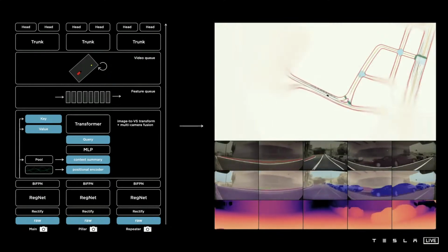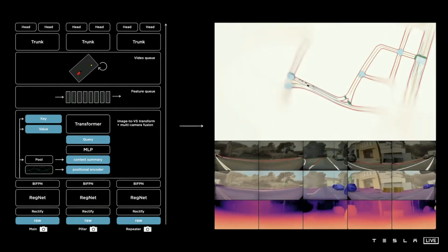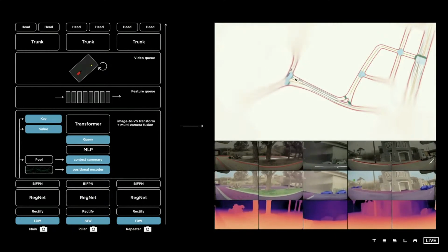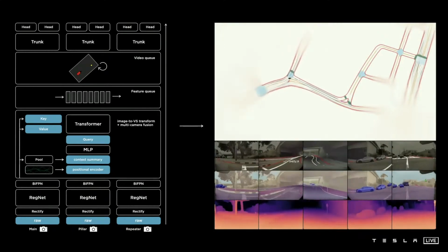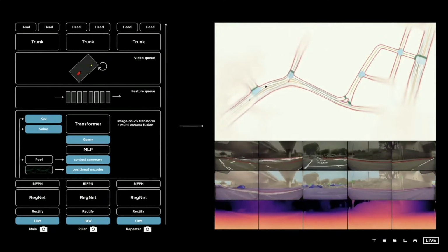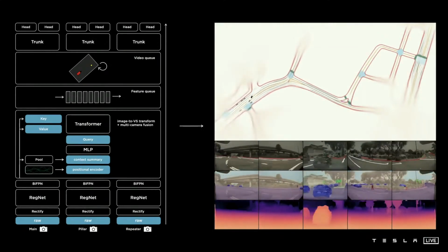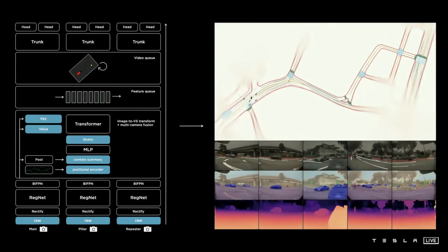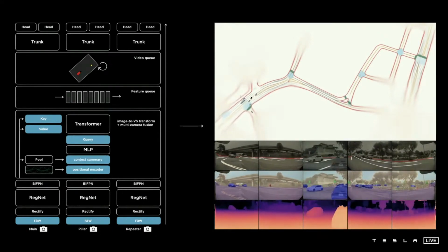There's still opportunities for improvements that the team is actively working on. For example, you'll notice that our fusion of time and space is fairly late in neural network terms. So maybe we can do earlier fusion of space or time and do, for example, cost volumes or optical flow-like networks on the bottom. Or for example, our outputs are dense rasters, and it's pretty expensive to post-process some of these dense rasters in the car. And of course, we are under very strict latency requirements, so this is not ideal. We are looking into all kinds of ways of predicting just the sparse structure of the road, maybe point by point, or in some other fashion that doesn't require expensive post-processing.